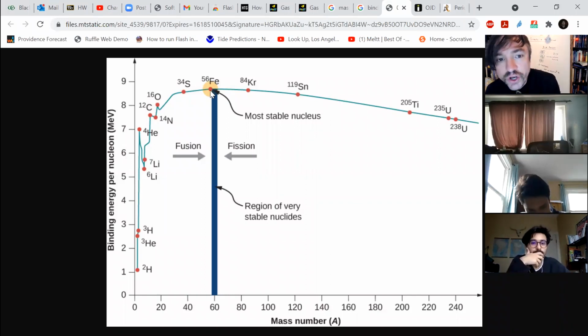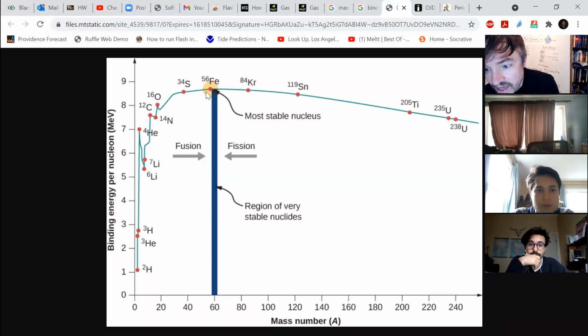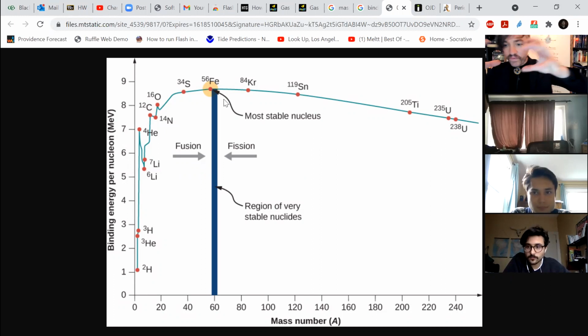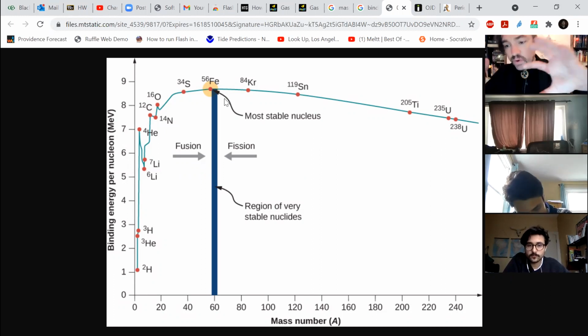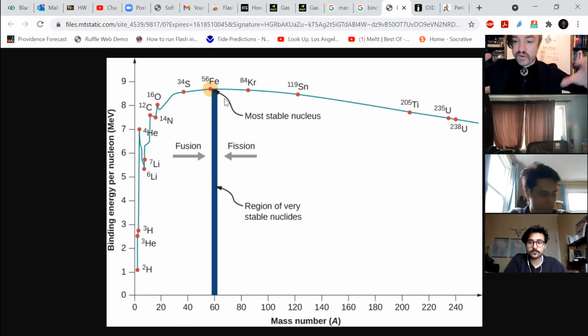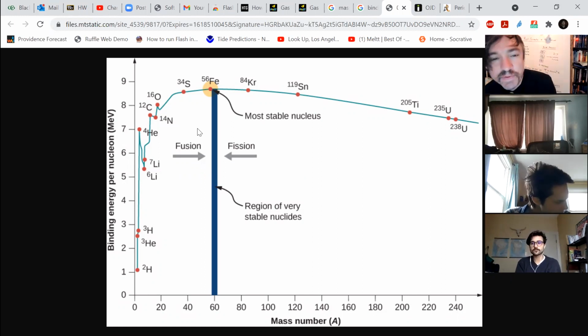After iron, you can no longer release energy by fusing heavier nuclei. If you start fusing helium nuclei into iron, it costs you energy and you will suck energy out of the core of the star. So on this side of iron, you release energy by nuclear fusion. On the right side of the iron nucleus, you release energy by fission. Somehow, iron nuclei are like the most perfect balance point, where I like to think of it as the strong force of nature, which is gluing all those protons together, is perfectly balanced by the electromagnetic repulsion of the protons, or something like that.